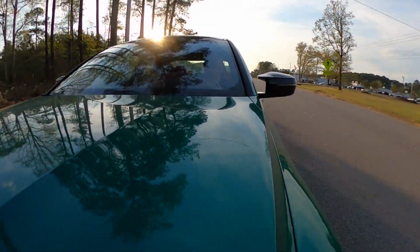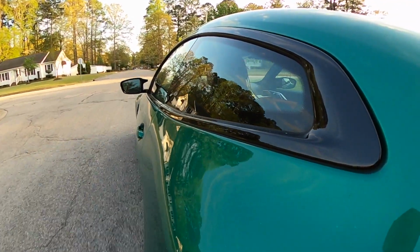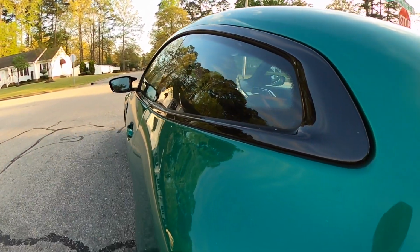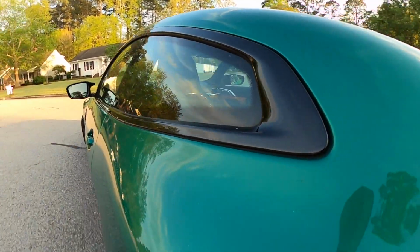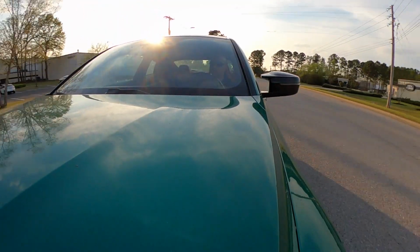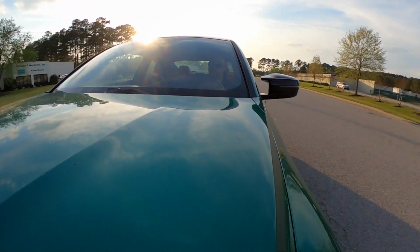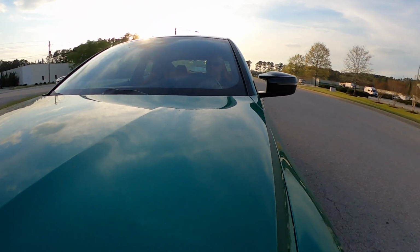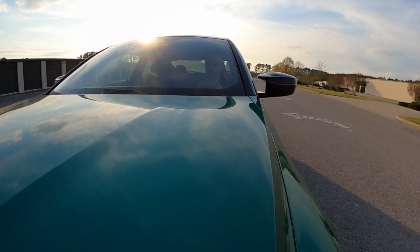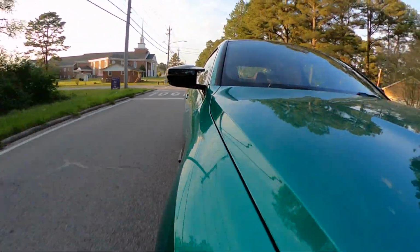So what that basically means is the fully variable rear bias system distributes torque between the front and rear axles via an electronically controlled multi-plate clutch. An active M differential takes care of torque distribution at the rear axle. Torque is directed to the rear wheels during normal driving, providing the classic rear-wheel drive experience. Only when additional traction is required is torque sent to the front axle.